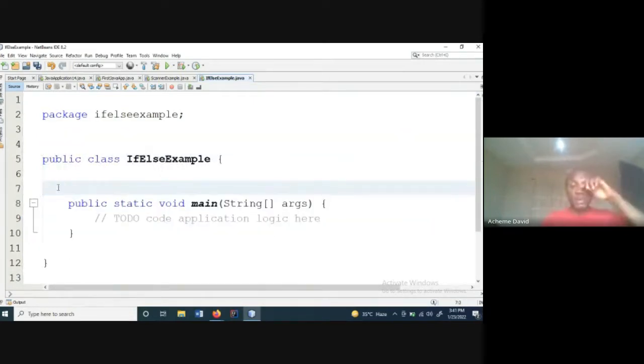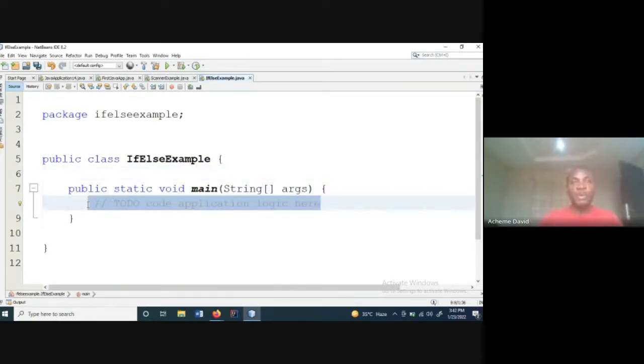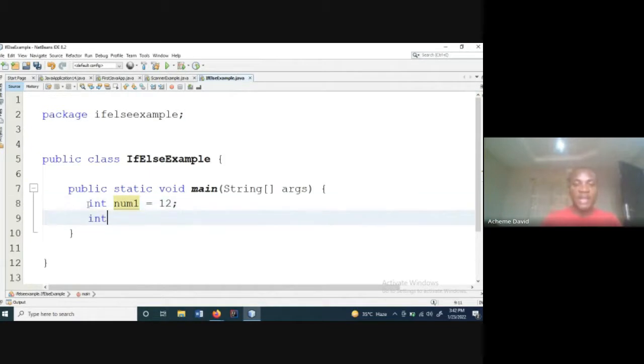And then I'm taking away all these comments so that we can have more space here. All right, so we will declare two variables. Int num1 is equal to 12, and then I come here and say int num2 is equal to 13.